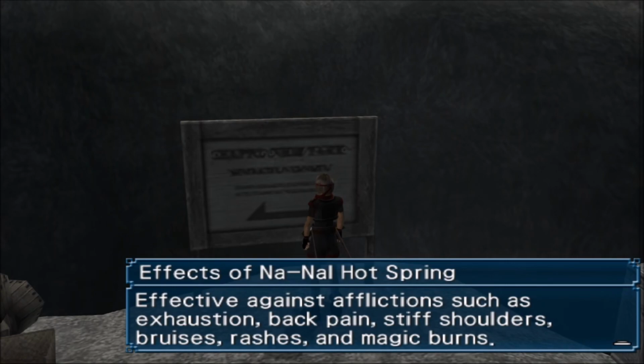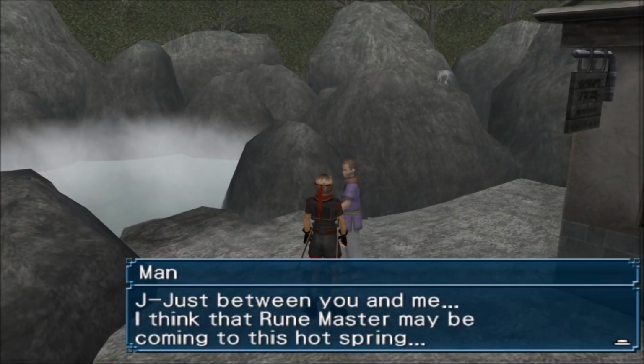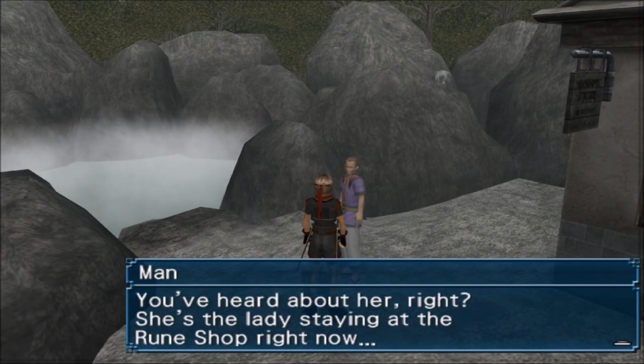Fixing an all hot spring, effective against afflictions such as exhaustion, back pain, stiff shoulders, bruises, rashes, and magic burns. Just between you and me, I think that Rune Master may be coming to this hot spring. You've heard about her, right? She's the lady staying at the rune shop right now.